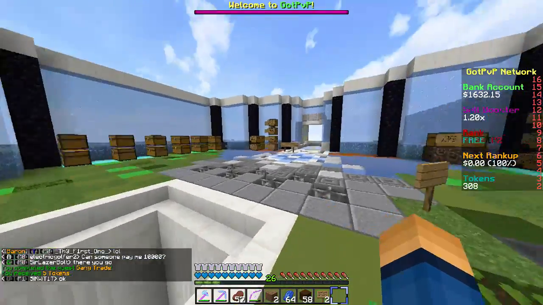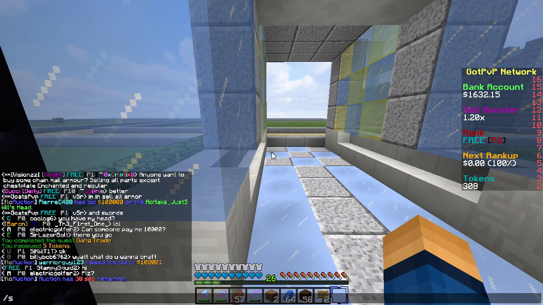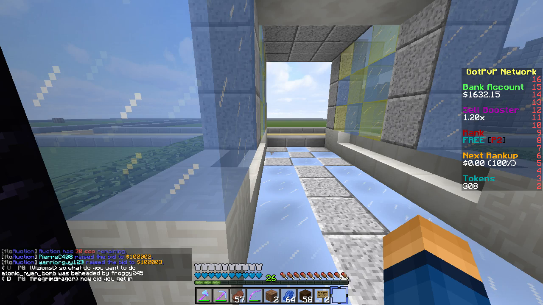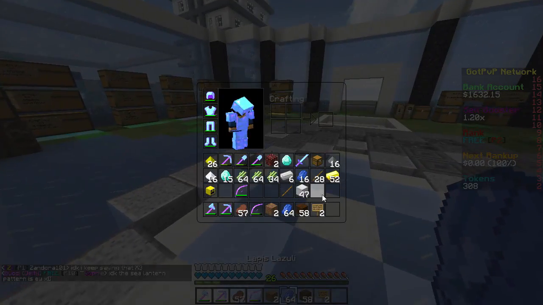So we got 5 tokens from that, which tokens are like used for the shop, I believe. Yeah, you know, I'm just gonna do that in the future. I know I want a prestige again, but I don't want a prestige again. You know what I'm saying? I don't know if I should prestige or not. I honestly don't know. Maybe I will in the future.